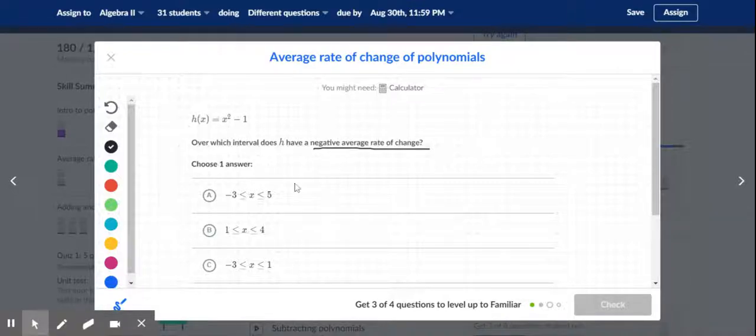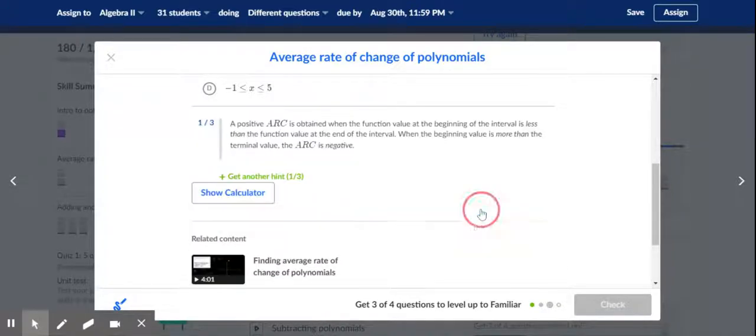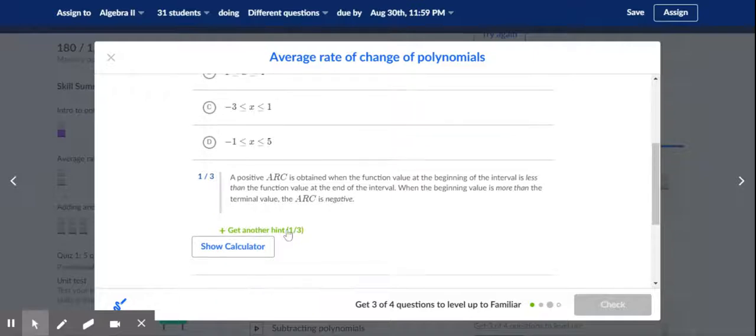All right, so first of all, what is average rate of change? I'm going to use the hint down here to show you the formula. And also, if you notice down here, we can have other examples of Khan showing you this. I'm going to go through one. You can check out this video down below if my explanation is not good enough.